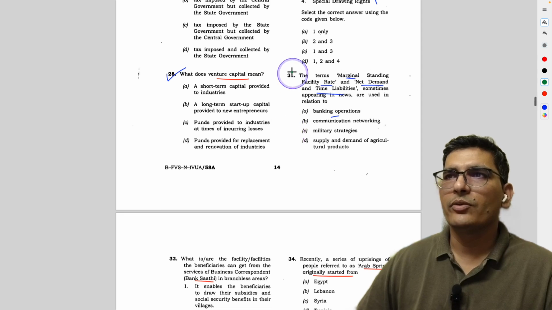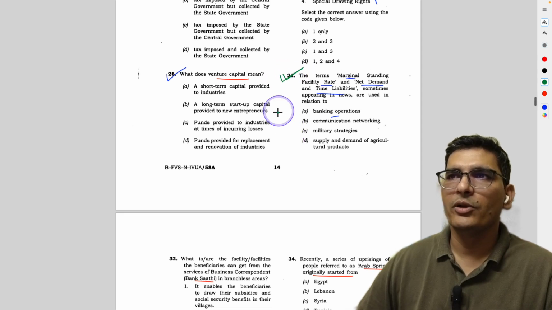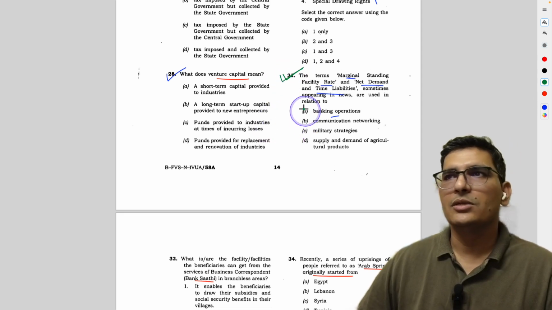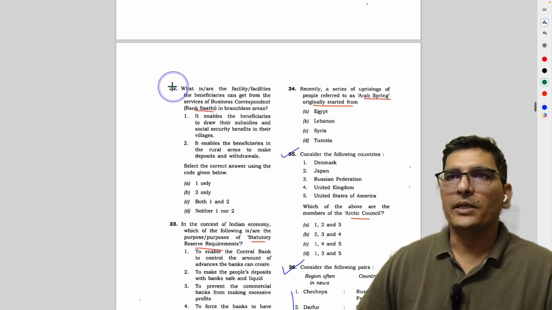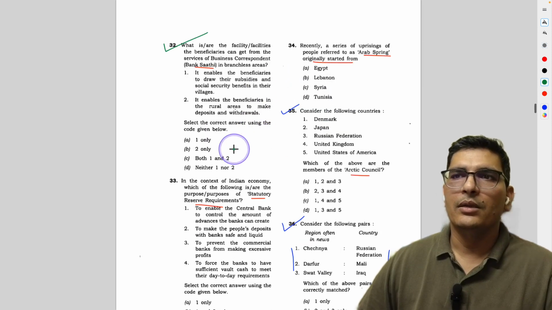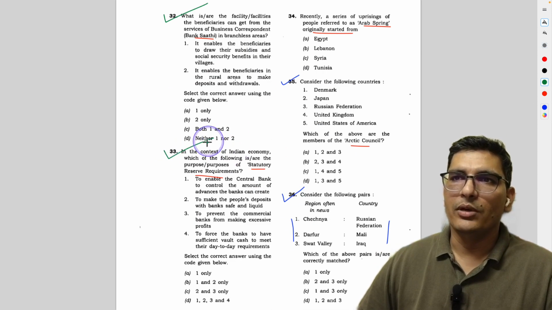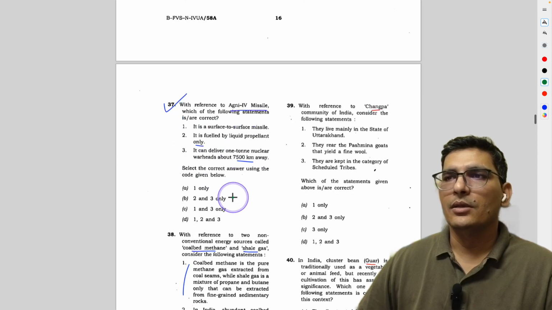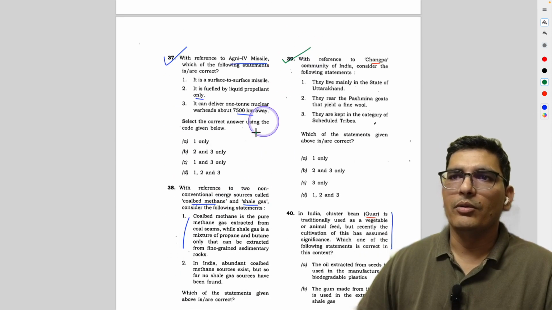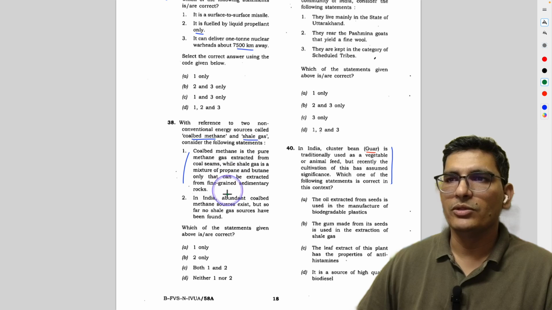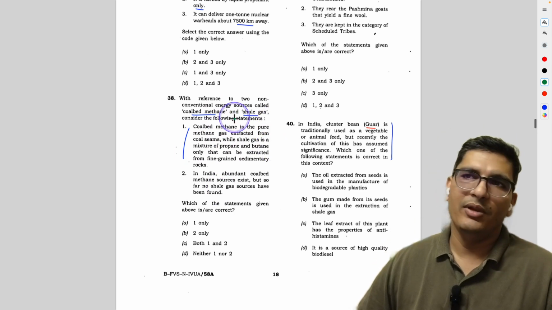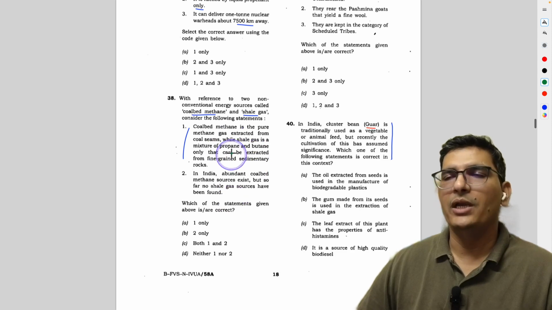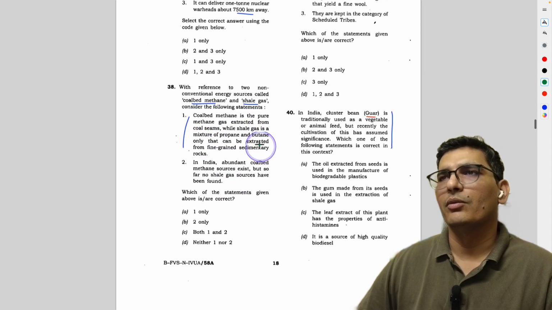This is a question for sure I'm going to mark in the third round, because this is not a question to be pushed to the fourth round. Bank Sati I'll do in round 3, Arab Spring maybe later, statutory, this I'll do in round 3. Then Changpa I'll do in round 3. Coal bed methane, 2 statement question, syllabus related, probably I'll do it later, or even in round 3 if you want to read it you can go through it, but I'll put it for round 4.